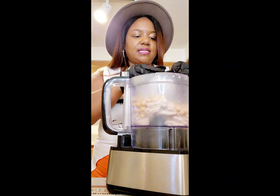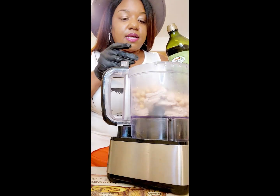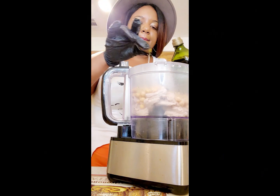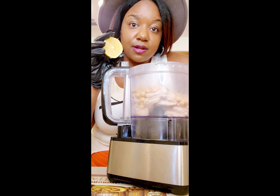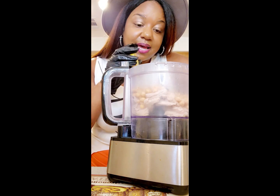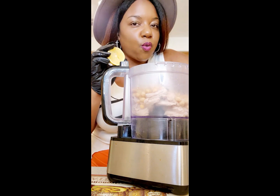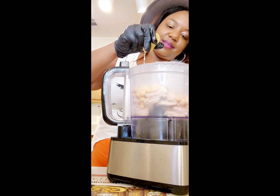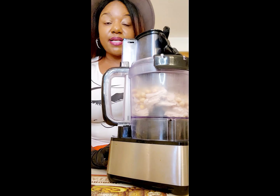And I know y'all can't see it because I'm not showing the aerial view, but it's coming together. Next, I'm going to use 1 capful of olive oil. I'm going to squirt a little bit of lemon to get the lemon juice inside of my mixture. If you have lemon juice, you can use that instead and just use like 1 capful, unless you want a zesty loaf. And that's enough. All right, so now I'm going to shred.